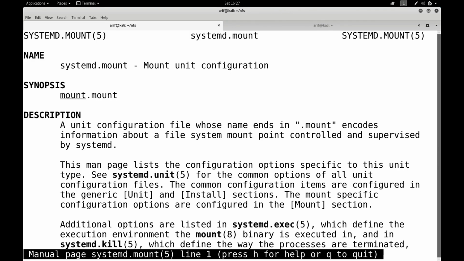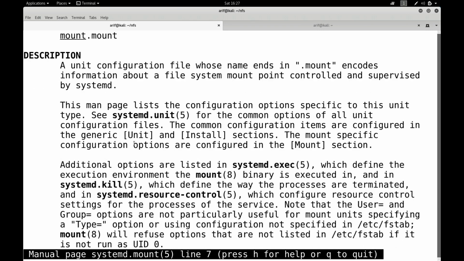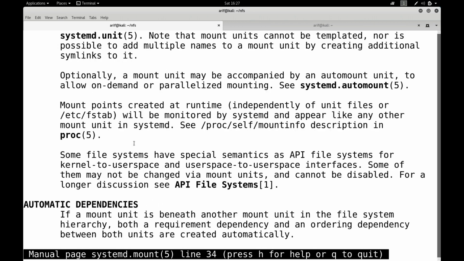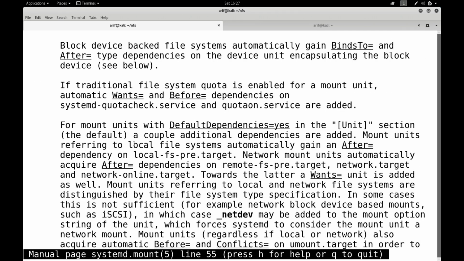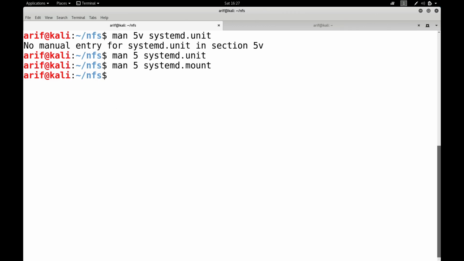Well, this is specific to mount unit configuration files, which are unit configuration files whose names end in .mount and encode information about a file system mount point controlled and supervised by systemd, and so on. This also tells you the structure of a mount file.